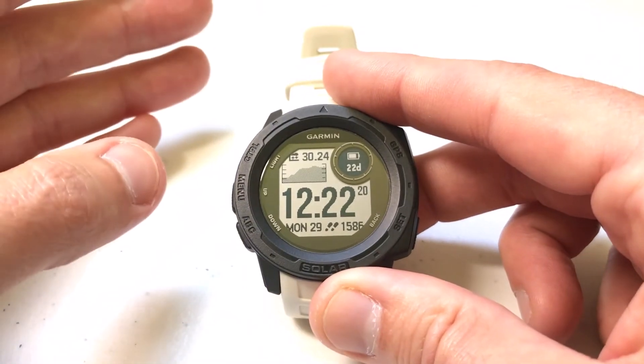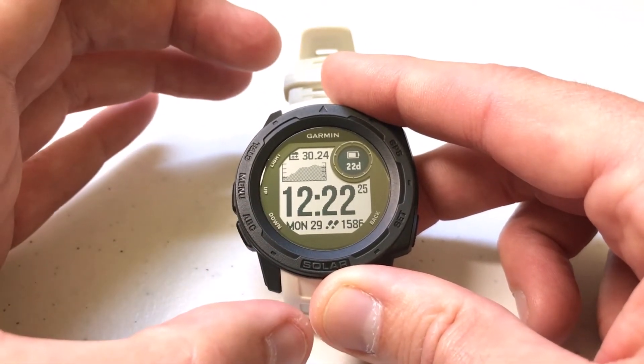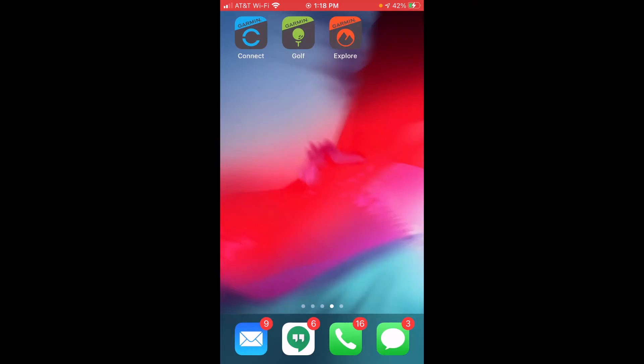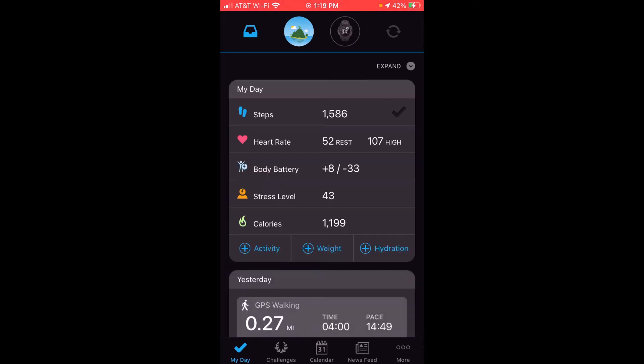You can do it on your watch, but now I'm going to show you how you can do it using the Garmin Connect app on your phone, and then I'll also show you how you can do it using the Garmin Connect website. So now I'm on my phone. I'm an iOS user — this should be about the same for an Android user, but just know that you're watching somebody who's using an Apple phone. I'm going to open the Garmin Connect app, and if you've got it set up that way, it should automatically sync any information from my watch and update anything that needs changing.